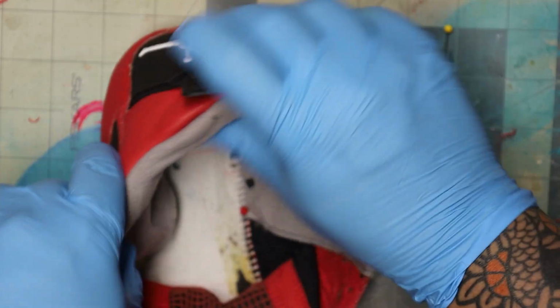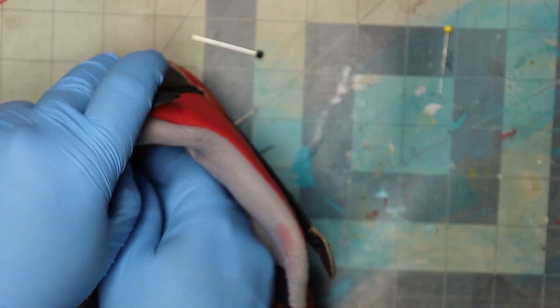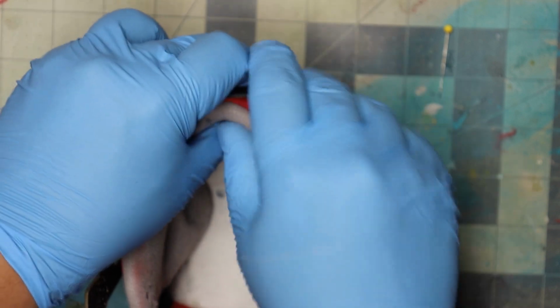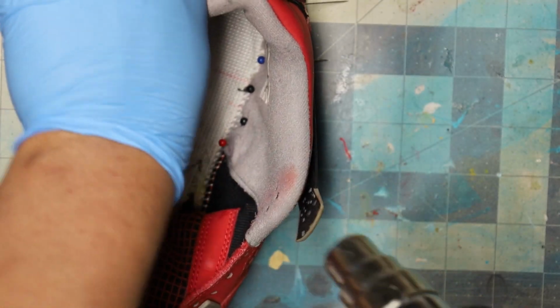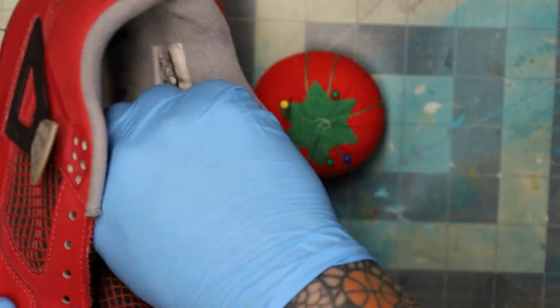Once the glue is dry, you can start forming to its factory look. Form one spot, and then heat, and then form another spot, and then heat. The heating makes the forming very forgiving, and if you want, you can use sewing pins. I chose to use sewing pins because I wanted to make sure that that bottom was seamless.